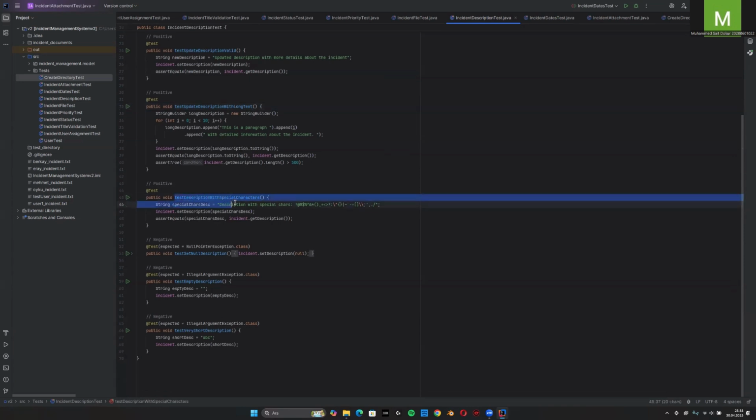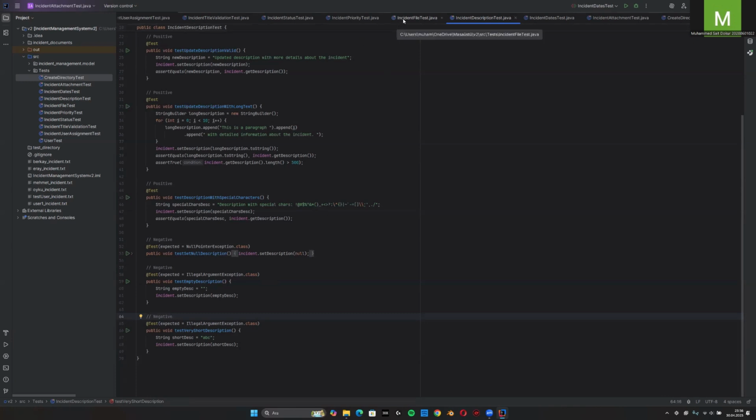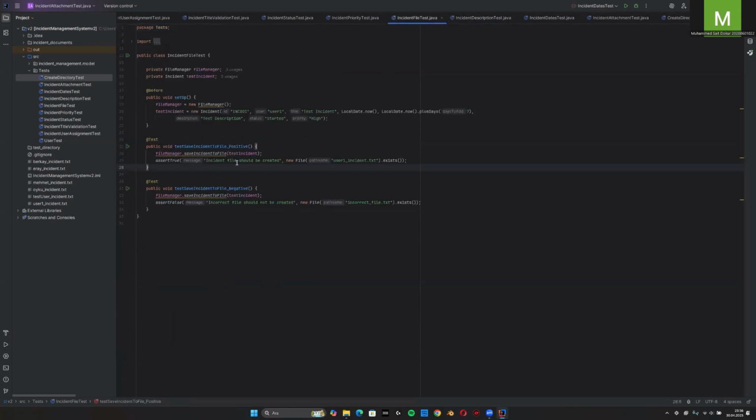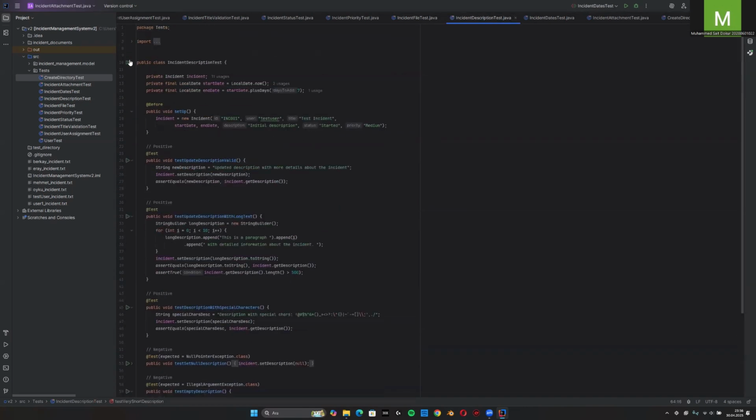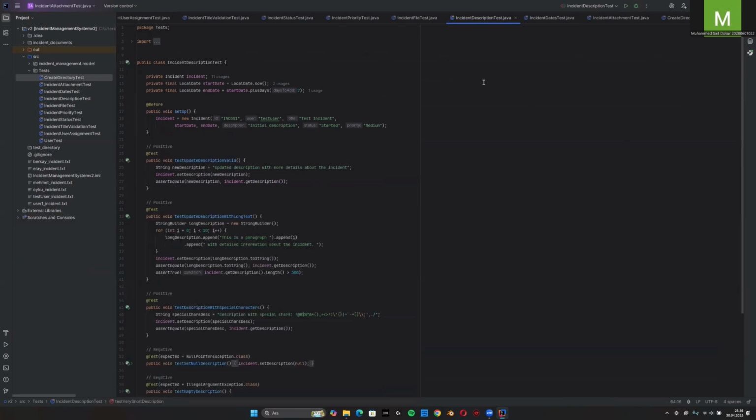This one is the test with special characters, and the null pointer exception test, empty description test, and very short description test. Now let's start the tests. All tests are working very well.